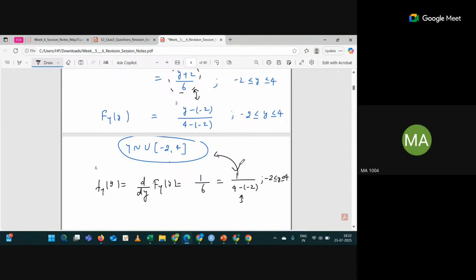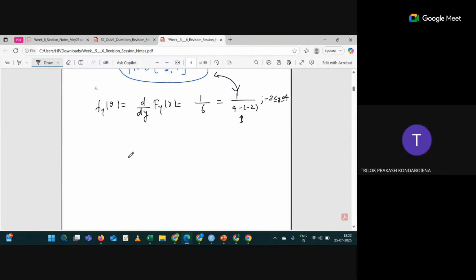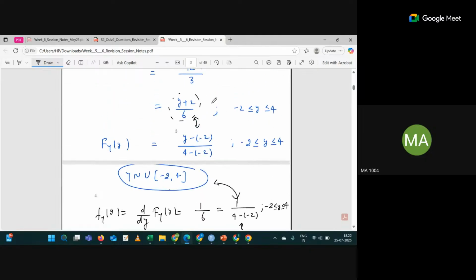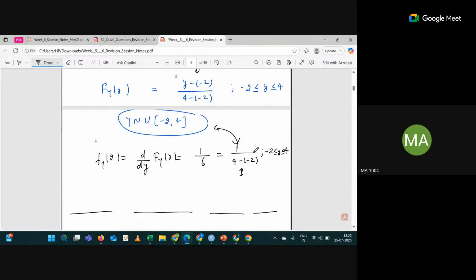But do we really need to do that step, or is it only for understanding? I'm just giving the idea. In the exam, we don't have to prove that the end result is uniform. Suppose some MSQ is given to you and in one of the options this is given, you have to select it. That's all. I'm just trying to give you an idea. If you know the PDF, if you know the CDF, then you can get an idea. If in your mind you have the PDF formula of uniform, within a second you will know this looks like uniform, and you have the formula set. If you don't recall the formula, you can cross check from there.